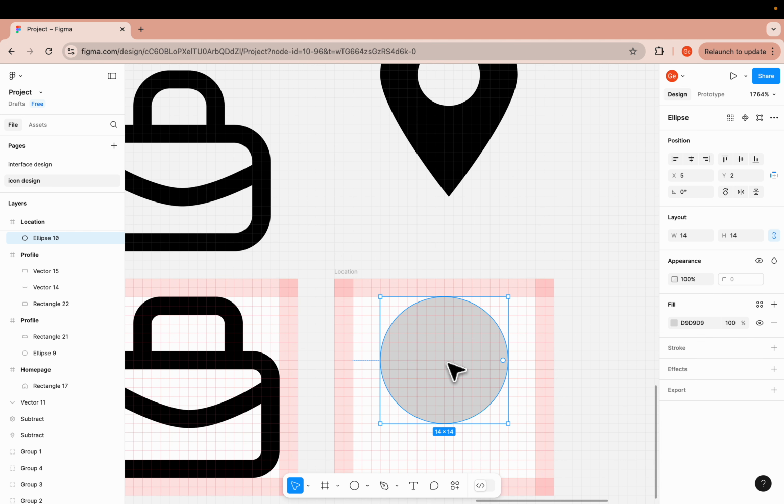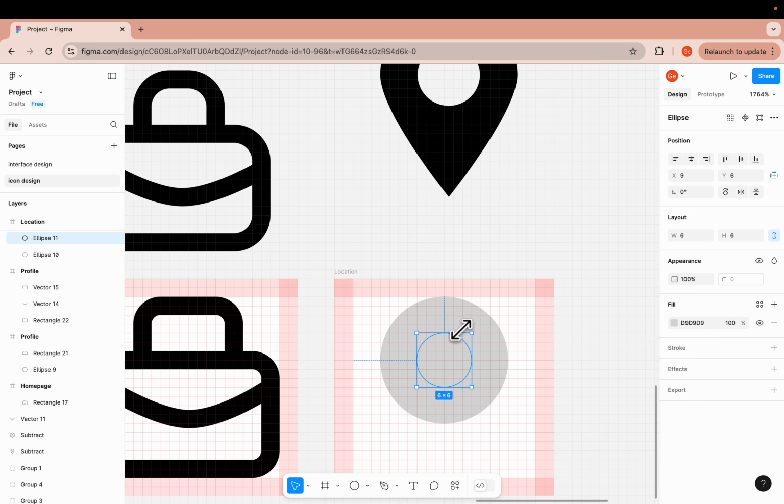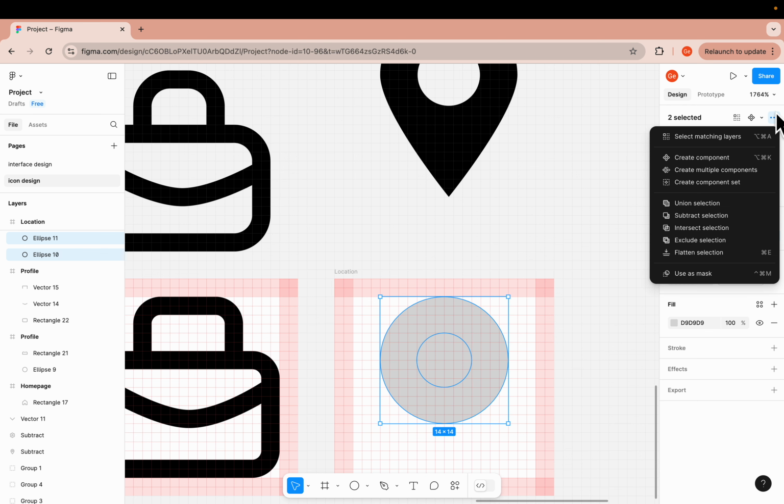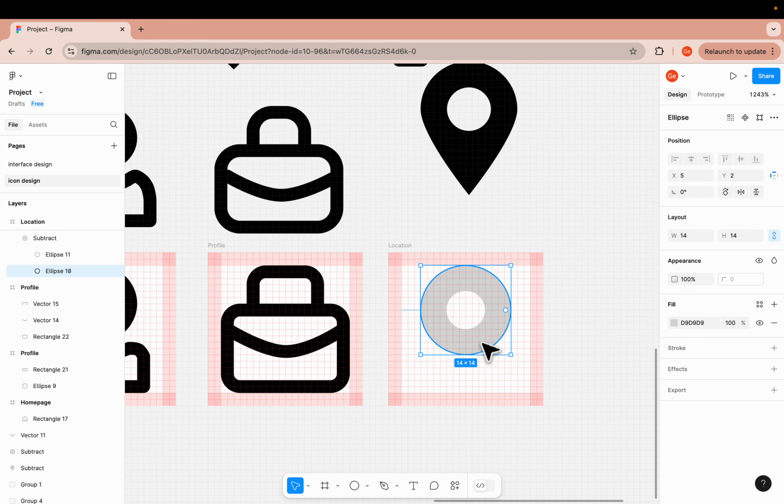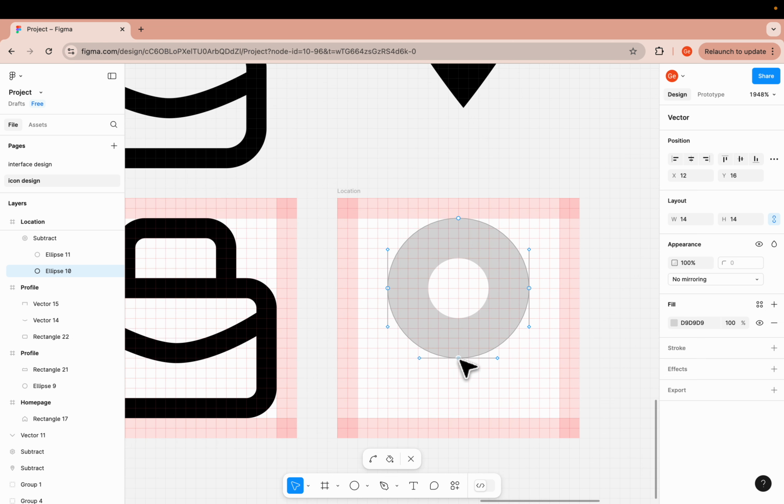So we can Command C, Command V, which means we copy and paste another circle at the front, and we hold Option Shift and drag it towards the center point. Right, so we got a smaller one at the top and the one at the back. So we select both of them and we do a subtract. We double click, and we hold the Shift key to drag a handle here.